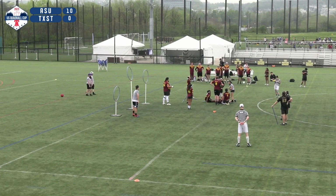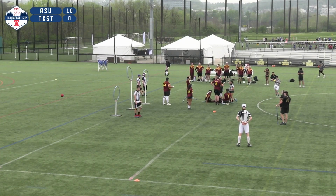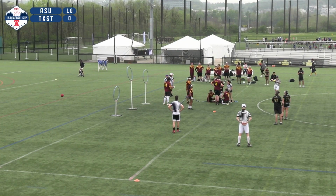Huge hit from Caleb Brooks. We'll see if it stands. The initial contact definitely looked clean, although I think the head ref is symbolizing an over the neck ended up as they went to the ground.